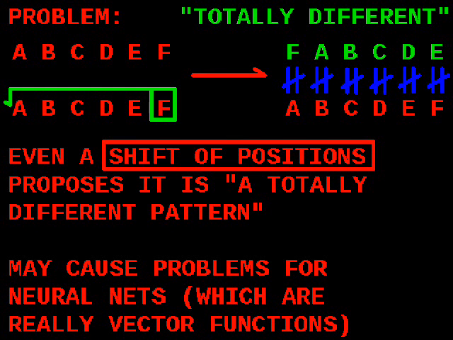That is evidently not true, and in practice it might annoy you if you are looking at the usage of neural networks, because they do depend on the positions of the signals. And instinctively you might say the pattern of F, A, B, C, D, E is not totally different from A, B, C, D, E, F. It's not the same, but it's only partly different.